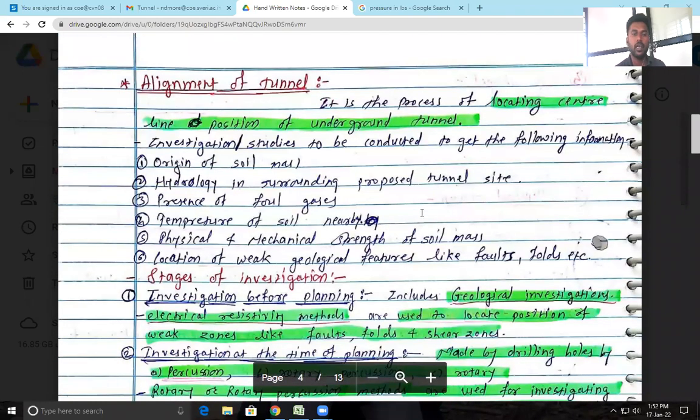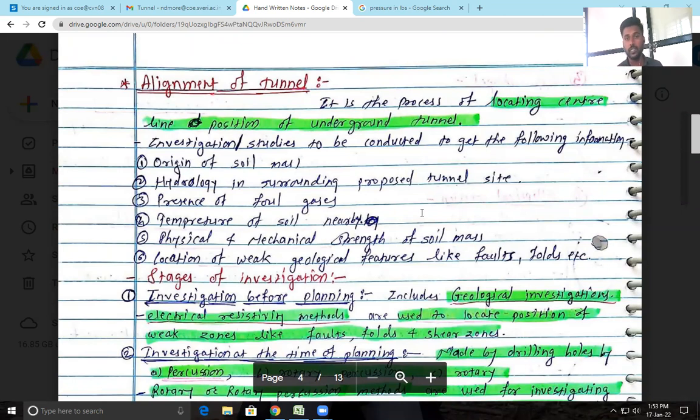Then how to go for the alignment of the tunnel. It is the process of locating the center line position on the ground. On the ground, we give the center line of the tunnel, and then we transfer it towards the required depth by providing shafts.